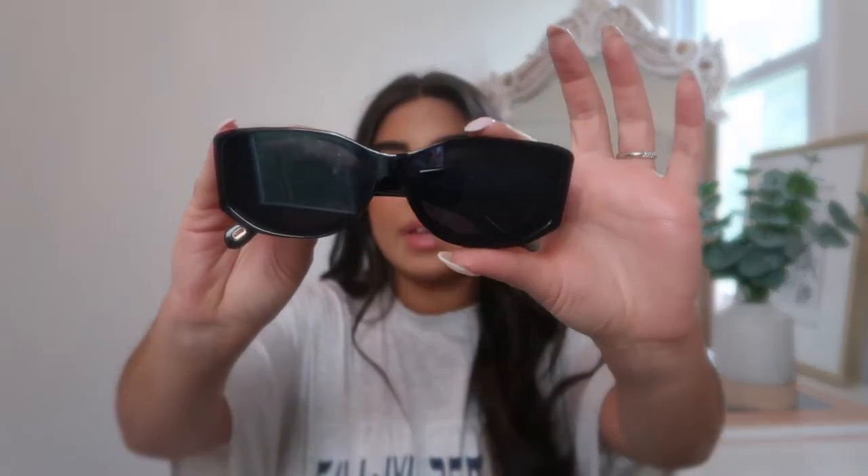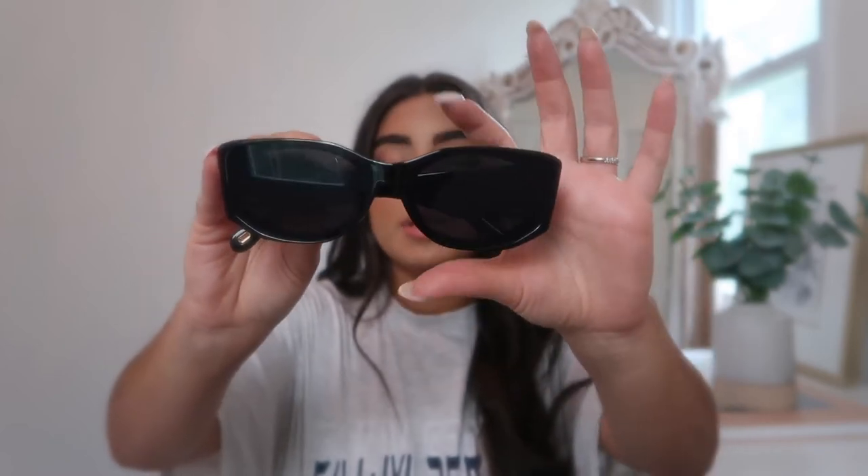Next are these rectangle-shaped sunglasses with a slightly thicker frame — they're almost a little similar to my new Bottega sunglasses but for only $5. I don't care if they get lost or broken at the beach and I think they actually look a lot more expensive than $5. I highly recommend Shein's sunglasses section — they have thousands of styles for literally $5. After the haul I'm heading out to the mall to meet my sister for the Nordstrom anniversary sale.